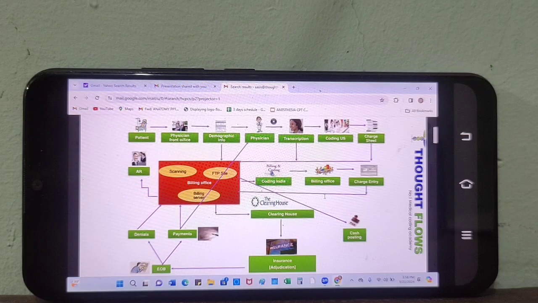And sometimes they give the actual cost of the service. For example, if a patient takes only a 5 lakh policy, but the cost of the service is 6 lakh, then the remaining 1 lakh we need to pay. So every piece of information is audited by the insurance company.